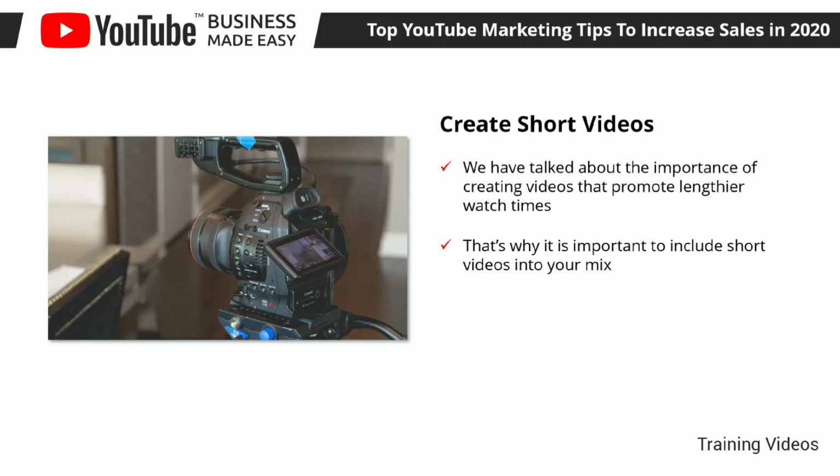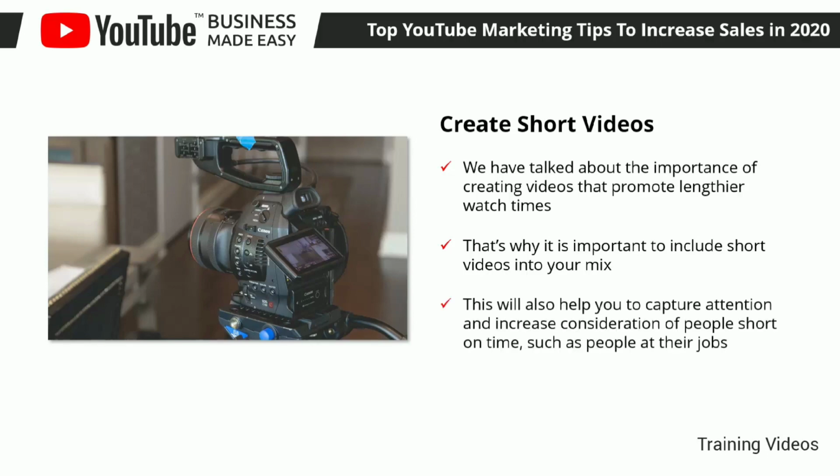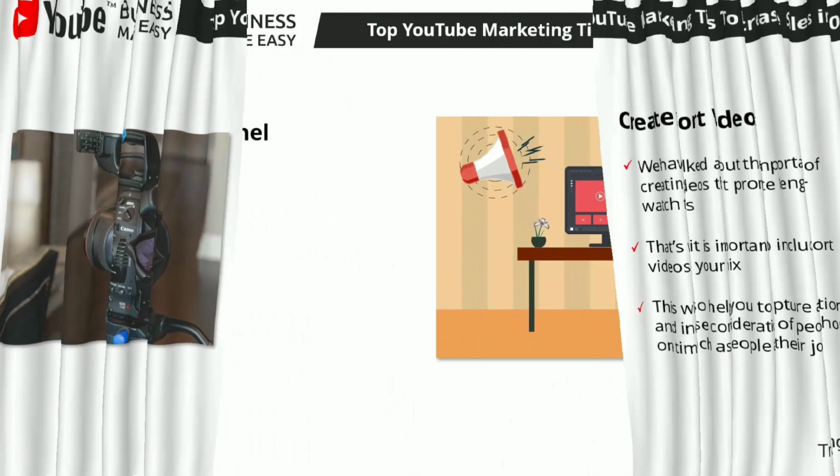While a single short video won't help you to drive an immediate sale or to show more than one ad, adding several short videos to your channel can help you to increase watch times because more people will be able to watch your videos in short bursts. This will also help you to capture attention and increase consideration of people short on time, such as people at their jobs. These people are more likely to make urgent decisions, and if you create a video series to showcase your products, then you're more likely to drive a sale from those prospects.